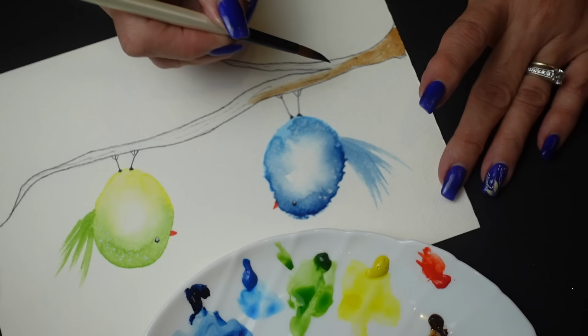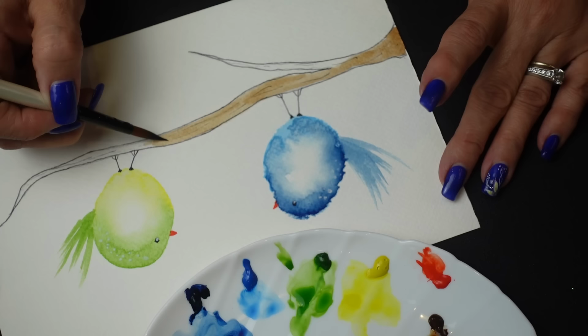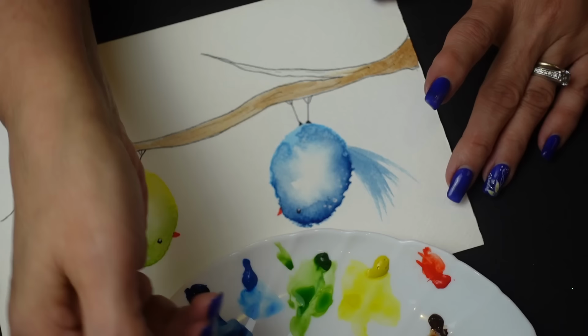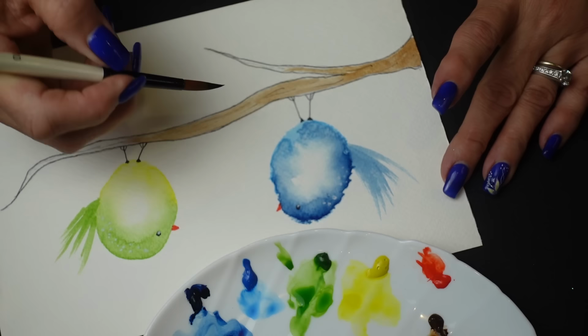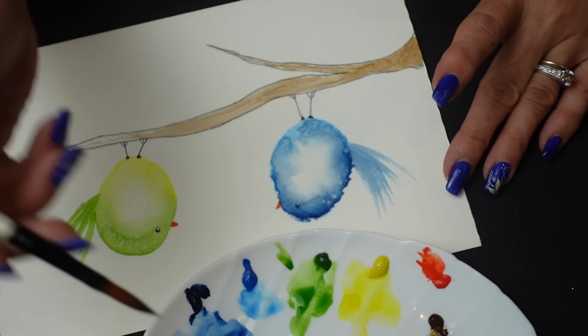That's why I drew in those lines, because it gives that little bit of a texture. It looks like a branch. Add a little more paint from my palette. Very easy. And a little more, and we'll do the finish, the end here.